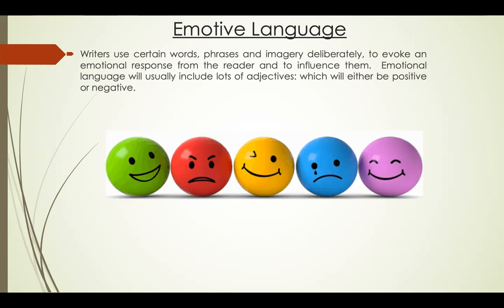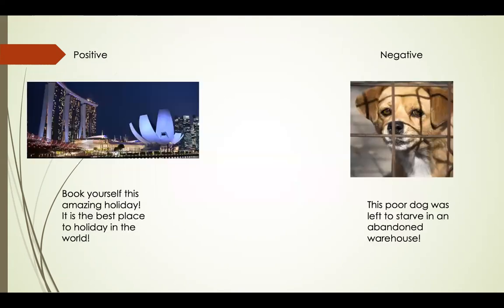The fourth image, or the fourth emotion, could be a year 11 student when they see they've got piles and piles of homework to complete. And the fifth image could be a student on results day, maybe surprised that they got a grade 5, grade 6 for their exams. Now, emotive language can have a positive impact or it can have a negative impact. So we'll start off with the positive.